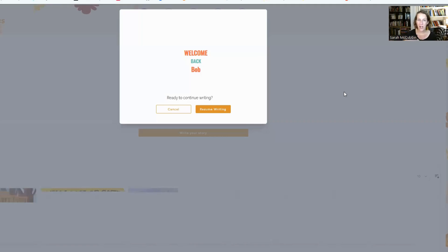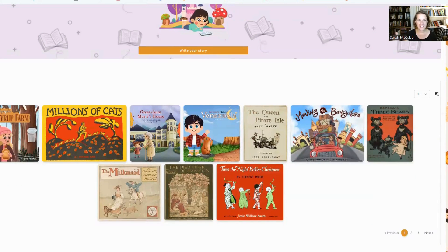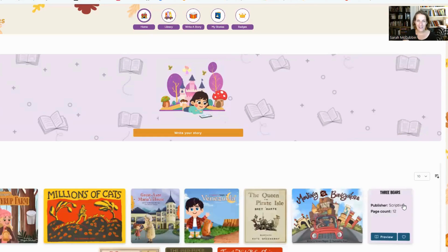You log in as the parent or as a student. Here you can see the stories he's worked on, or you can go choose other stories. Let's look at this as if it's a fresh new story. Parents can assign books or children can pick from stories, and many of these are just normal children's storybooks — but what makes them different is that the words have been removed.